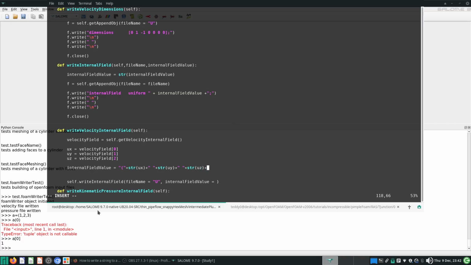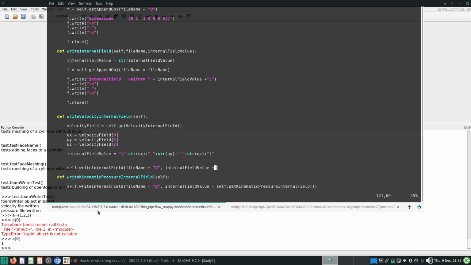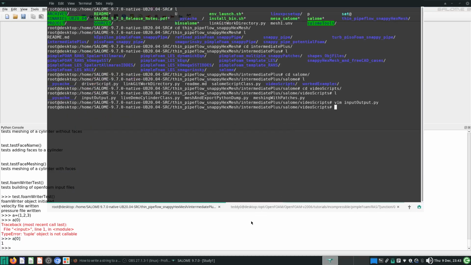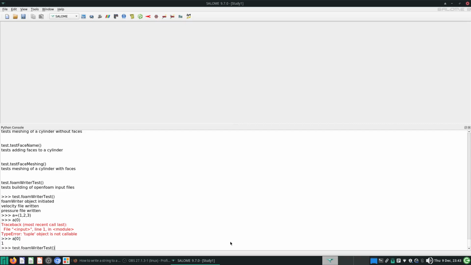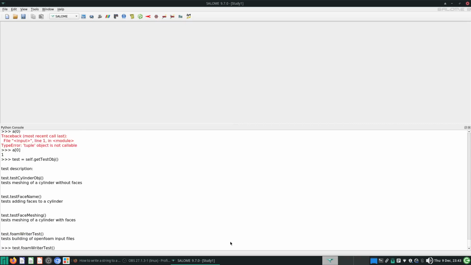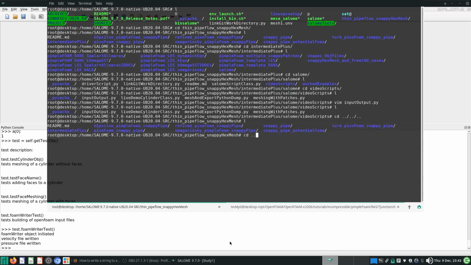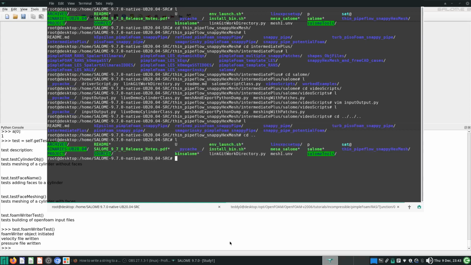There's no more space at the last one, so I'll just put a close bracket, and the internal field value will be here. A bit tedious, but if it works, it works. So that's what this code will be doing. Let's see whether it works, with the test object, FoamWriter test.